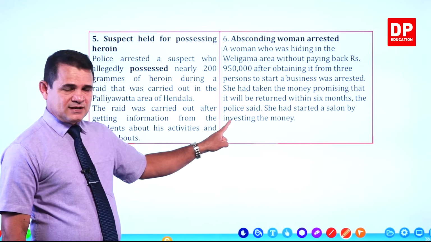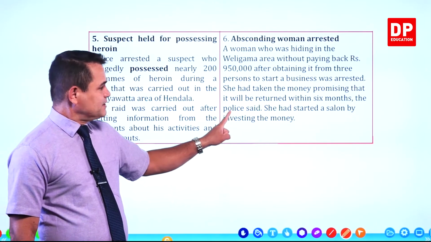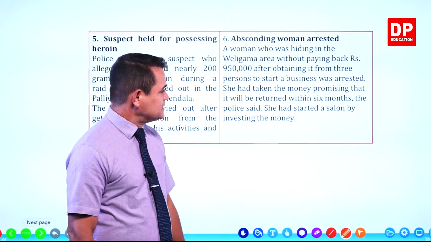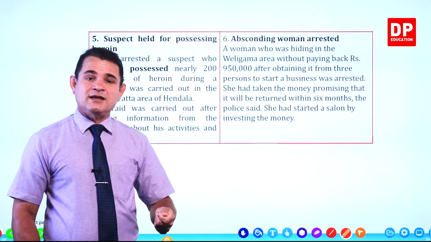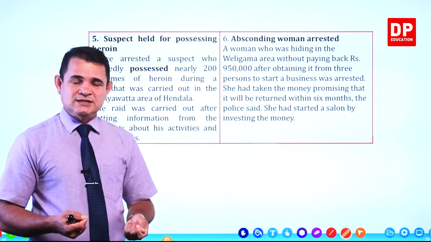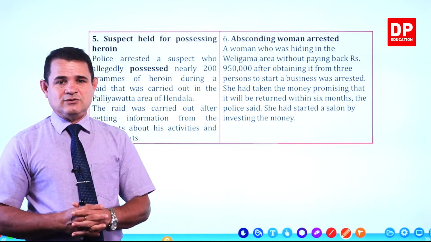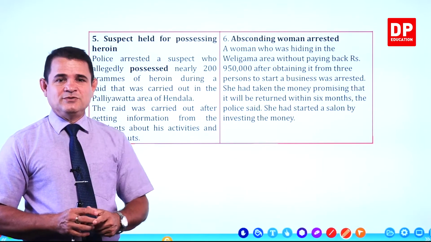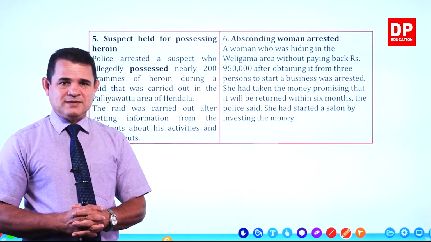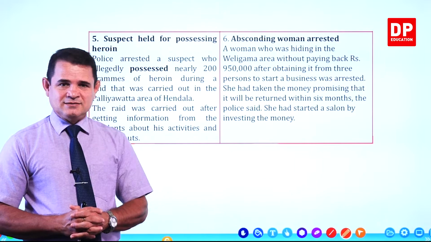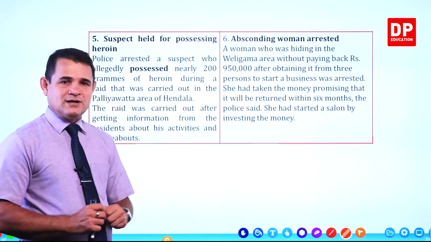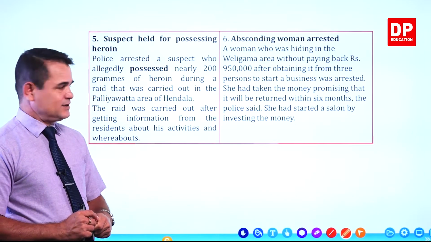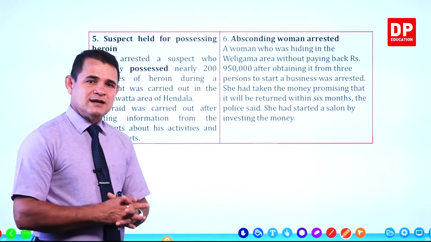The police said. Police ප්‍රකාශ කරලා තියෙන්නේ එහෙමයි. She had started a salon by investing the money. By investing the money. ඒ මුදල් ආයෝජනය කළා. She had started a salon but not returned to the relevant people. එයා බිස්නස් එක පටන් අරන් මුදල් ආපහු දීලා නැහැ ගත්ත අයට. එහෙම කාන්තාවක් අත්අඩංගුවට වෙලා, සැඟවිලා හිටපු කෙනෙක්. Right, okay. Now you read several articles.